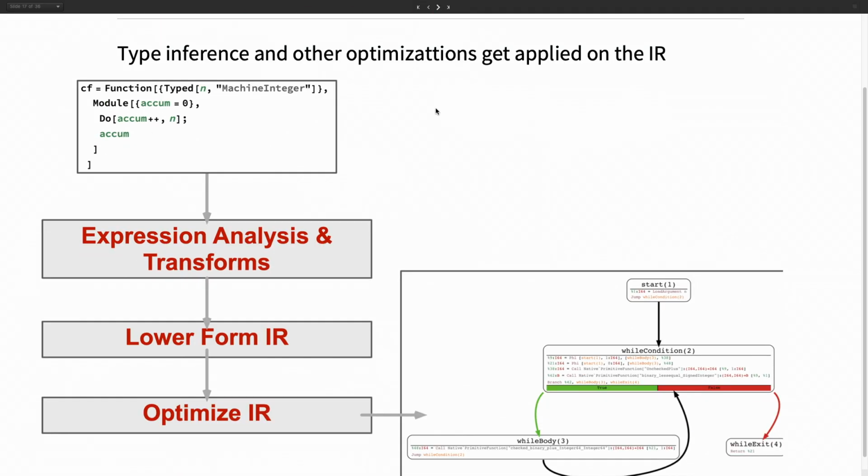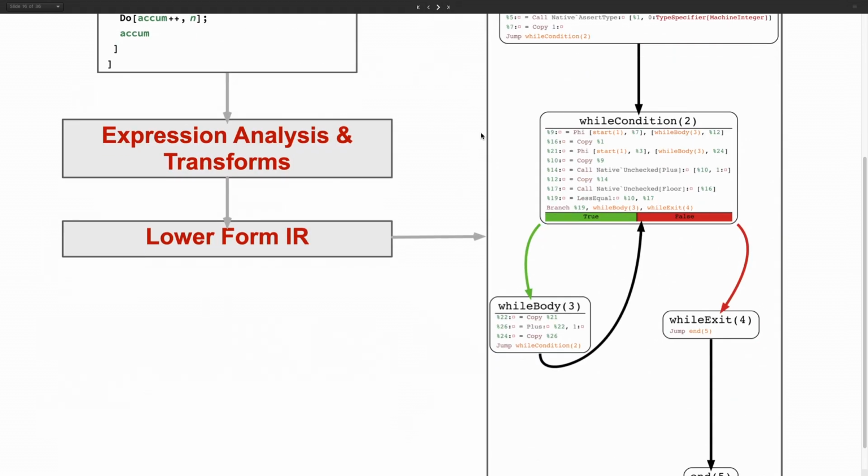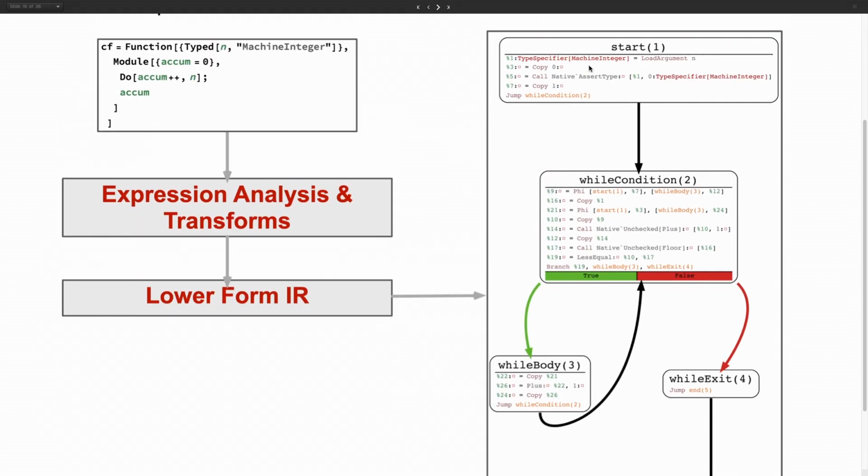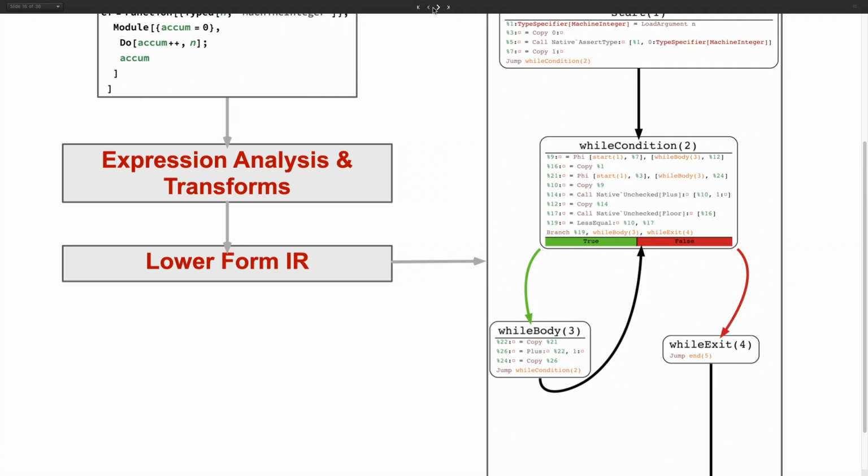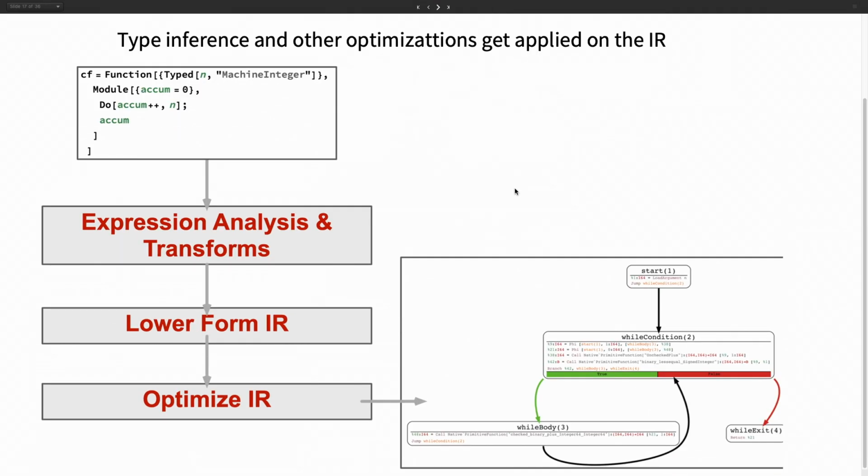Now we do optimizations. This is not super complicated, but there are a lot of instructions here, and we compress or optimize that into this program. This is the minimal program that you need to execute the code correctly.